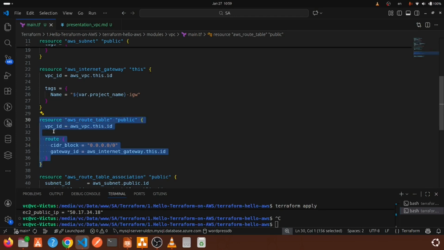Now we define a route table. The route for 0.0.0.0/0 means all outbound traffic. By pointing this route to the internet gateway, we allow traffic from the subnet to reach the internet.